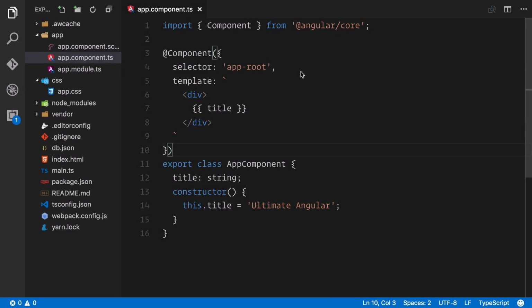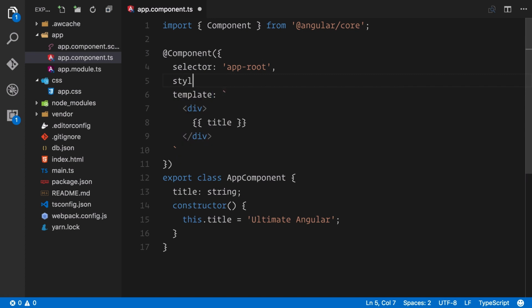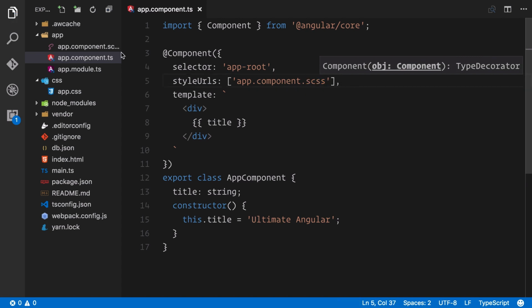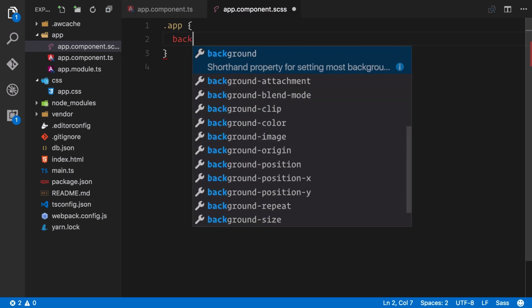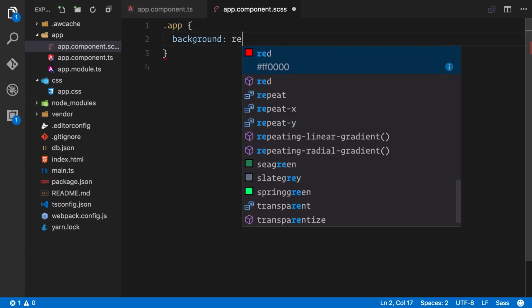You may have noticed that in the boilerplate itself, we had something called styleUrls. This array contains a reference to our Sass file. So here we can do app.component.scss, which is our Sass file. This will allow us to style a particular component. Let's say, for instance, we do background red.